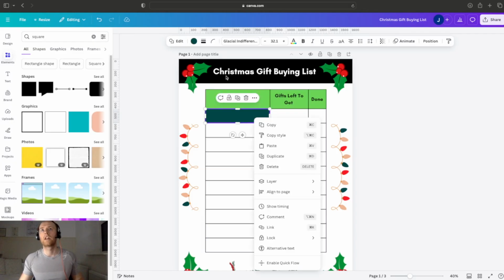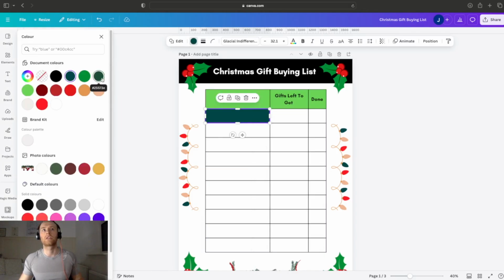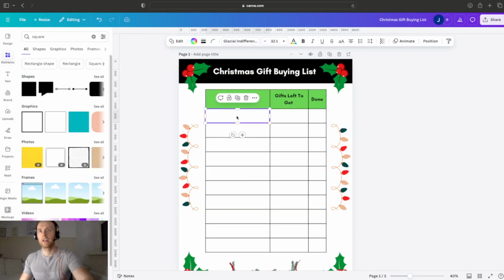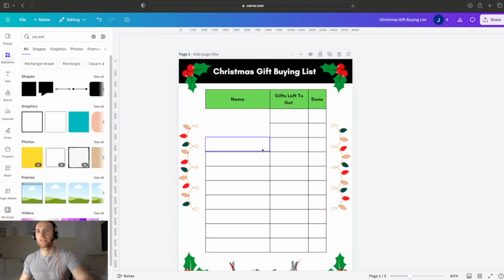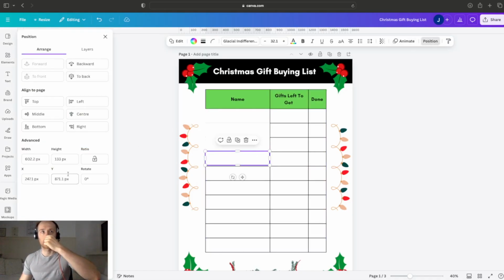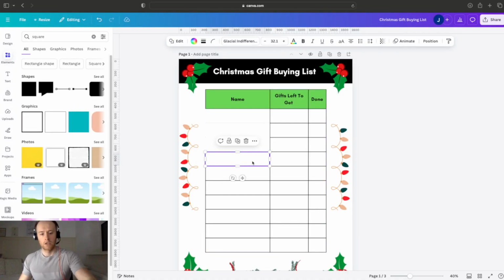That looks good. Now we don't want it to be dark, so we're going to change it to a white color, so this is going to fade into the background. We're going to copy and paste, making our lives a lot easier by just pasting it over. Hopefully it falls nicely within the cell box so we don't have to adjust it. This one isn't. It can be a bit fiddly, so in this case we're just going to have to move it down using the position menu. And we're going to copy and paste again until we get all 10.